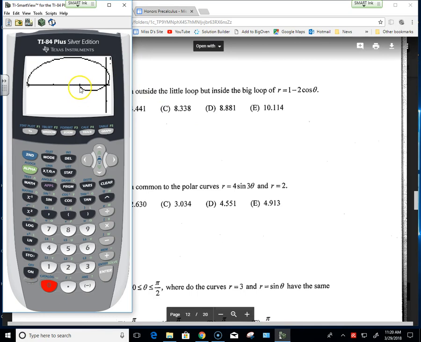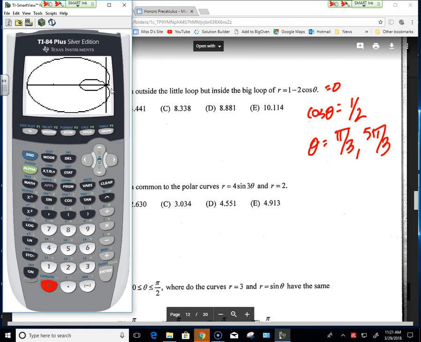If you notice, this guy is really awkward in a sense. He started with the inner loop, and then he's going to end with the inner loop. Nice thing is that this totally is a unit circle value, even though it's a graphing calculator problem. So we could have set this equal to 0. Cosine is equal to 1/2, which is going to happen at both pi over 3 and 5 pi over 3, which makes sense because it happens in the first quadrant, and it's not going to happen again until the fourth quadrant. Outside the little loop, but inside the big loop.